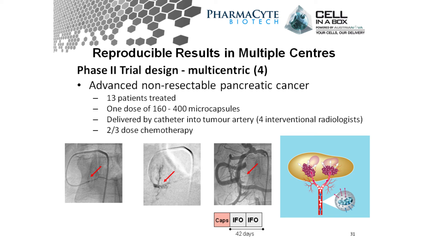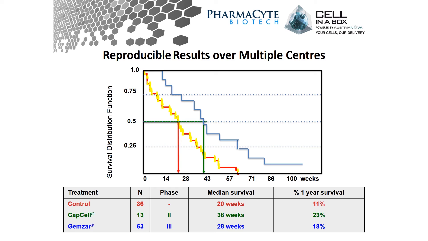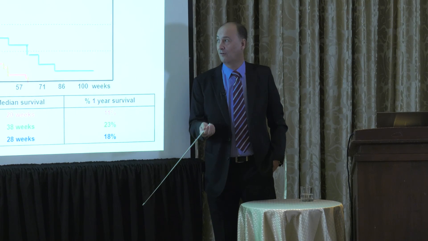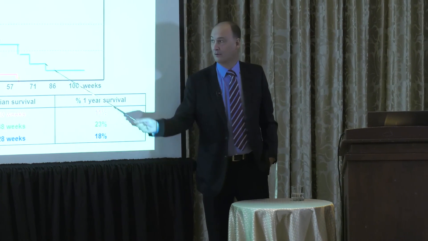A second trial was a multicentric study done in four centers — Rostock, Berlin, Munich, and Bern in Switzerland — again in advanced non-resectable pancreatic cancer patients. A total of 13 patients were treated, receiving between 160 and 400 capsules delivered by the same route. This time the amount of chemo used was slightly higher — two-thirds the standard dose, otherwise everything was the same. The median survival data was about the same, but the one-year survival was slightly poorer, and these patients started to show side effects from the two-thirds dose, underscoring that increasing the chemo didn't improve therapy but did cause side effects. One-third of the dose is probably the way to go.